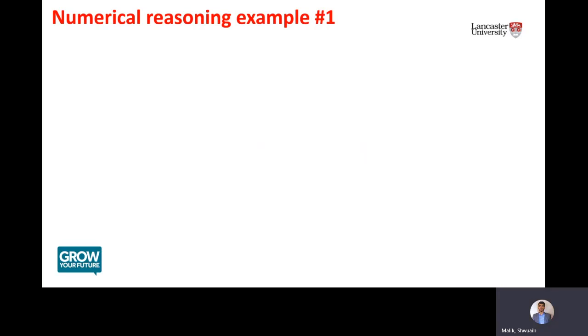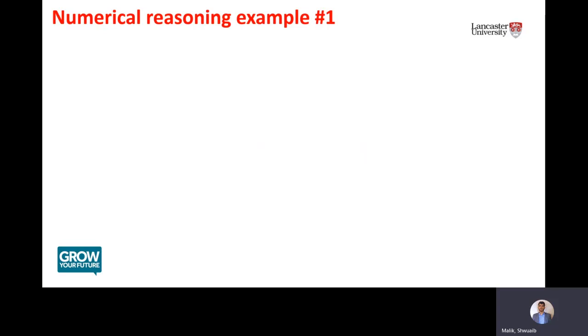So to get on with it, onto the first practice question, which is a numerical reasoning question. With numerical reasoning tests, there are 4 main question types. You have exchange rate questions, and questions regarding percentage change, percentage increase, and ratios. They're the 4 main question types you will come up against, and therefore they are the 4 types of questions I will include in this webinar. Of course, there will be more to your numerical reasoning test than just these 4 question types, but if you can do these 4 question types well, you're well on your way to doing well in your numerical reasoning tests.